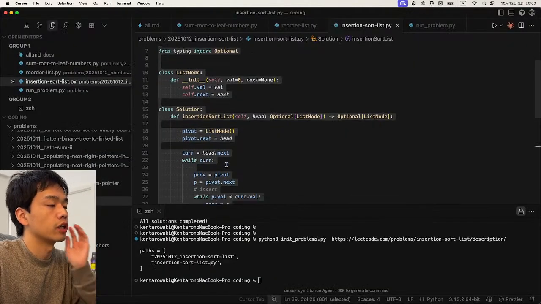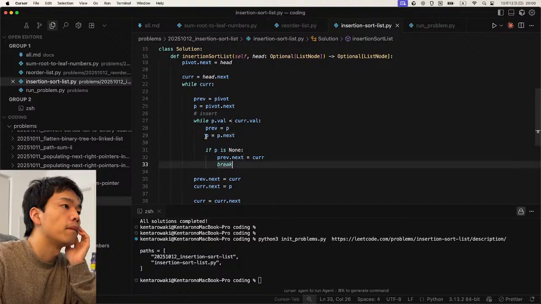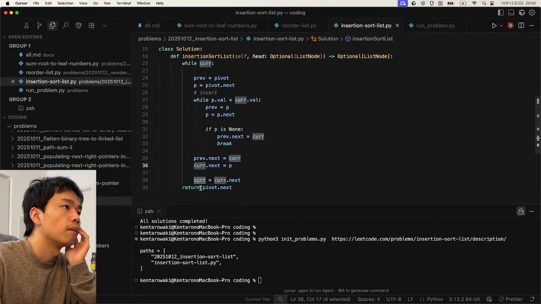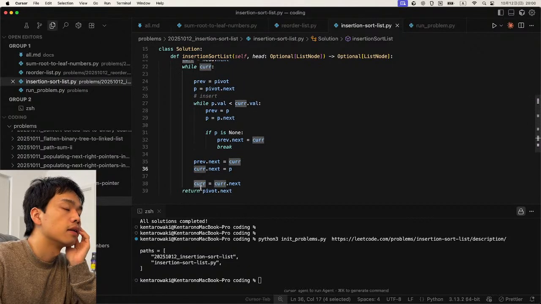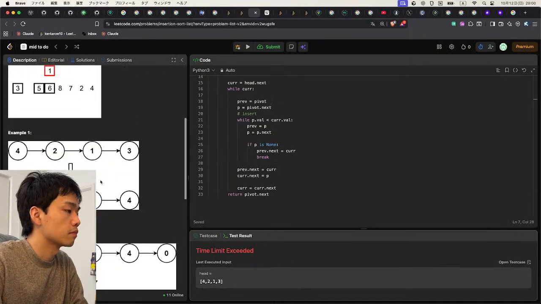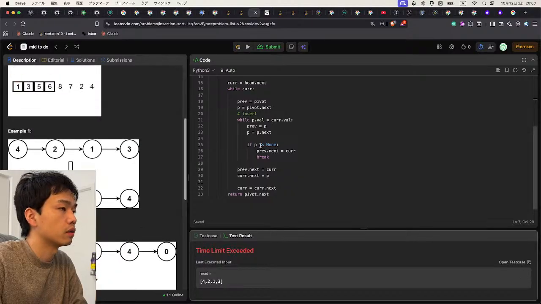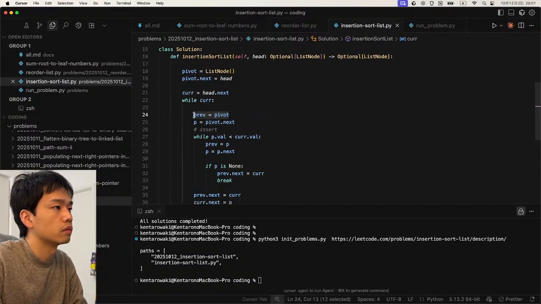Time limit exceeded. Okay. Why? 4 2 1 3. 4, 2, with pivot.